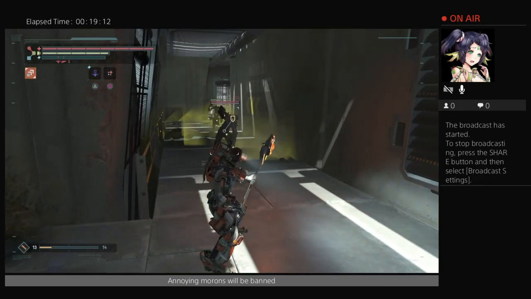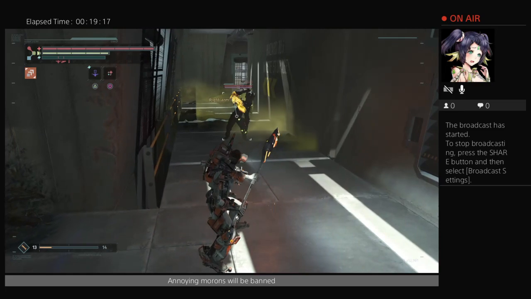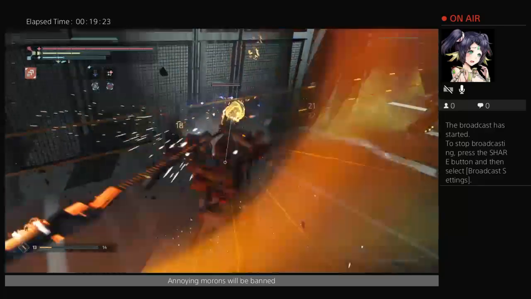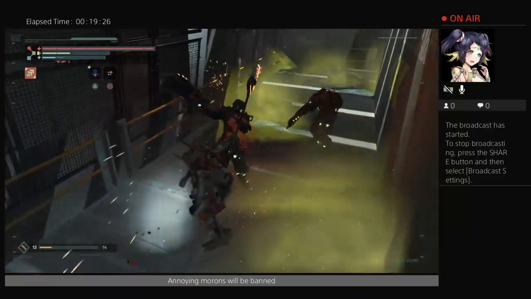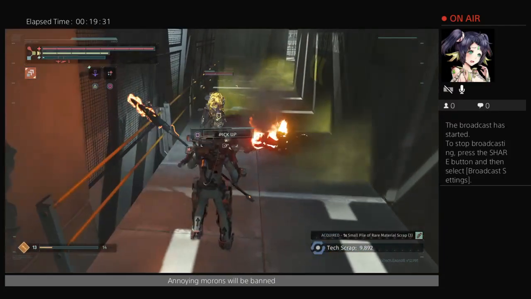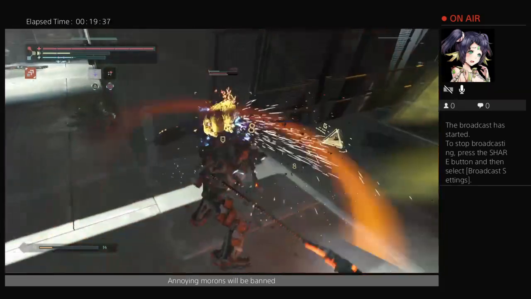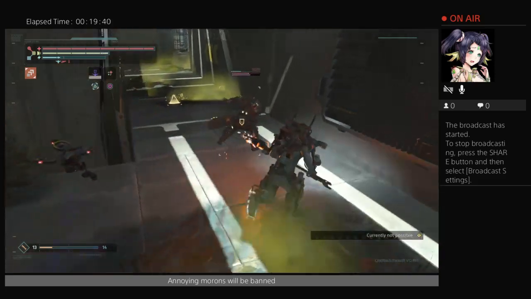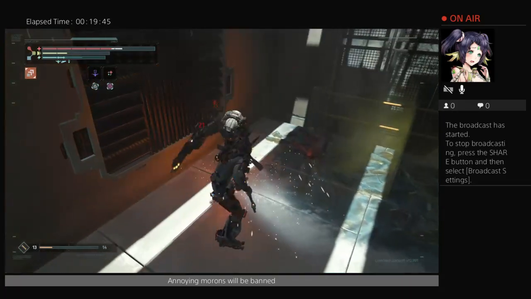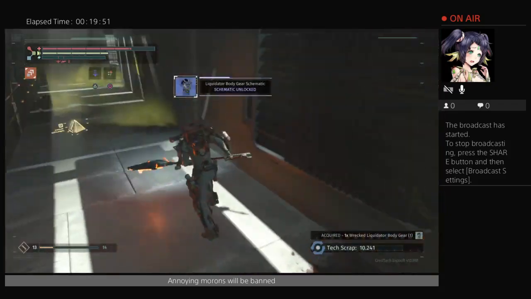So these are the liquidators. We can start off with the head, the arm, because he doesn't have the body. So I guess we'll start off with the head. So now we got the head schematic. Next, he has the body, so we'll go for the body. Like I said, you can use the laser to help you in dealing damage. So now we got the body and the head, no problem.